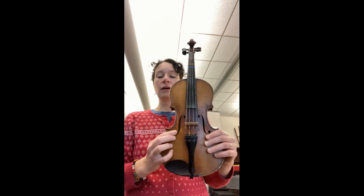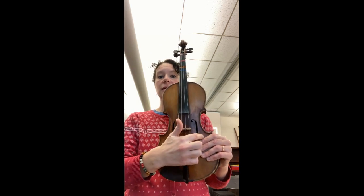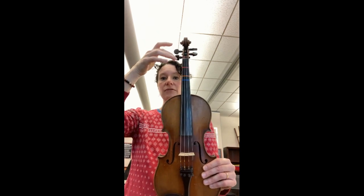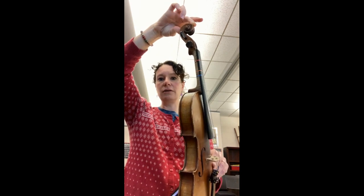We have fine tuners that help us tune the instrument. We have sound holes where the sound comes out, and they look kind of like cursive Fs. We have pegs, one peg for each string, and we have a scroll. The instrument also has a belly button.